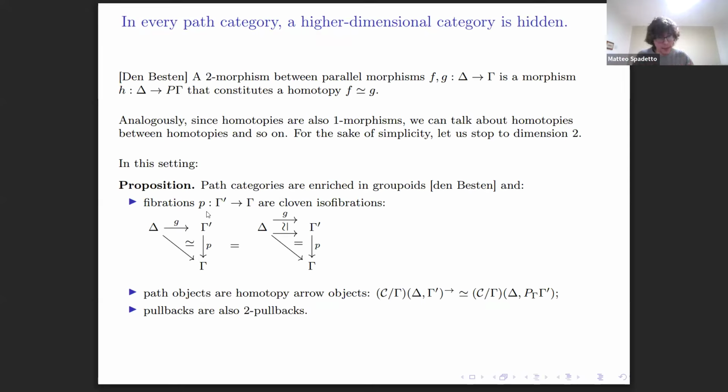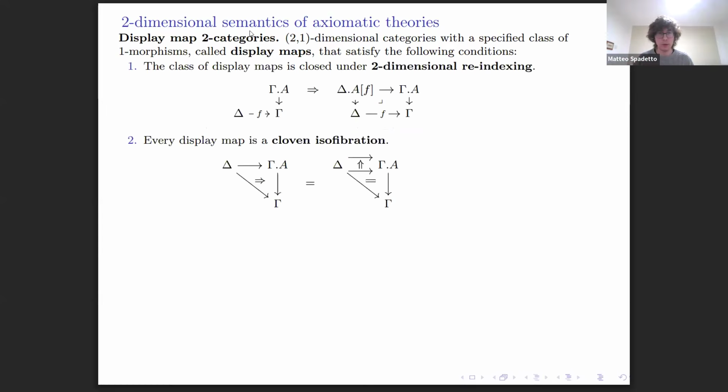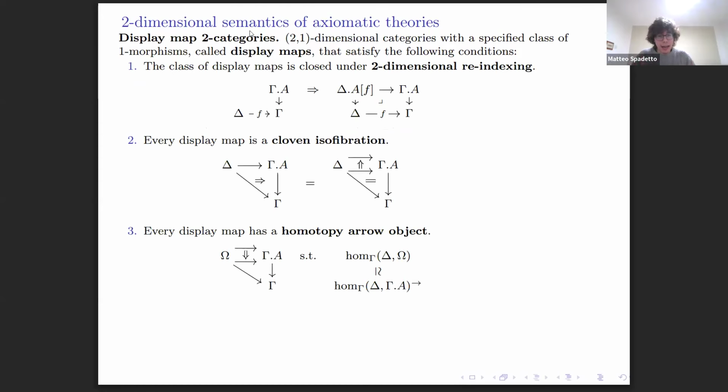Well, it happens that these category theoretic data are enough, if you require these conditions on such a structure, to rebuild the semantics of axiomatic identity types as in the syntactic approach, without necessarily validating the judgmental computation rule for intensional identity types. So they will be models of axiomatic identity types, once you translate them as in the syntactic approach, that do not necessarily happen to be models of intensional identity types.